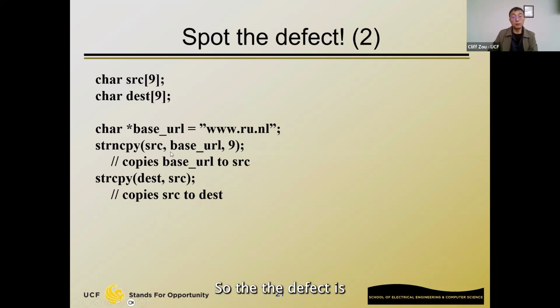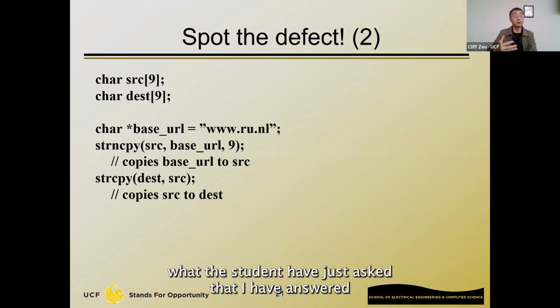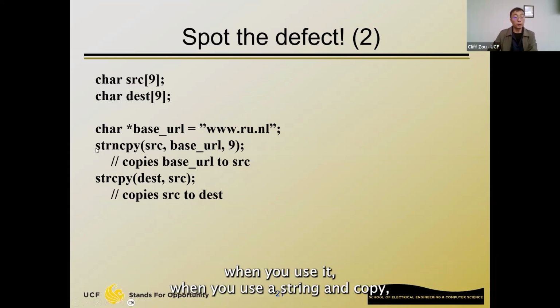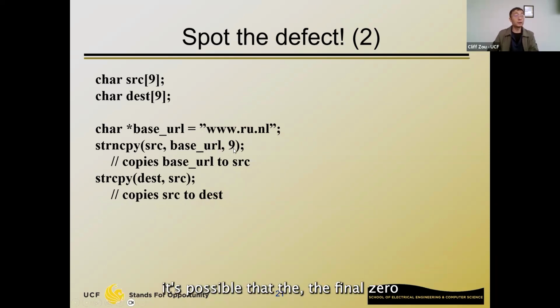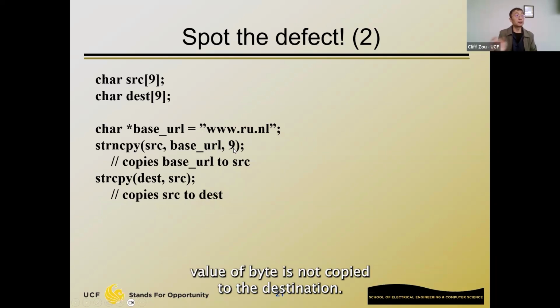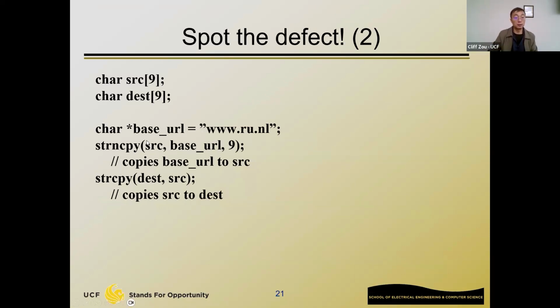So the defect is what the student has just asked that I have answered. When you use a string uncopy, it's possible that the final 0 value byte is not copied to the destination. Remember, this is the destination string. This is the source string.